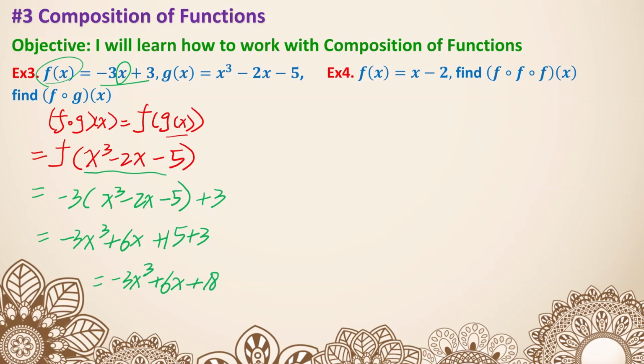Not too bad. Okay, example 4. This one seems complicated, so I'm actually going to ask you to kind of pause here and try it. Hopefully you have tried it. Let's have a look. So that looks very complicated because there's like 3 function notations. But let's just follow the definition. First, I have the f right there. Okay, that's giving me 1 layer. And then I have the second one. So that's giving me another layer. And then I have the last one. And that's giving me the most inside layer.